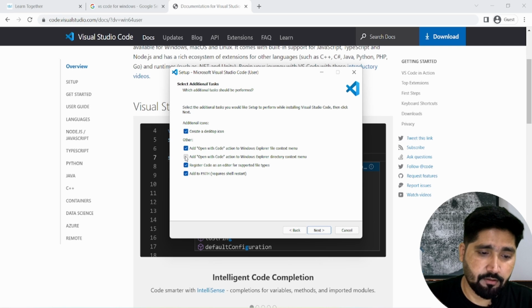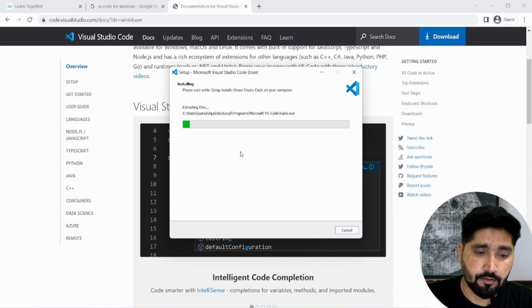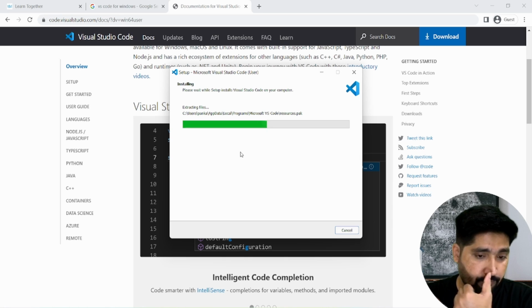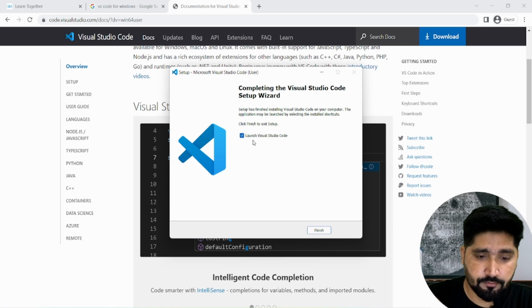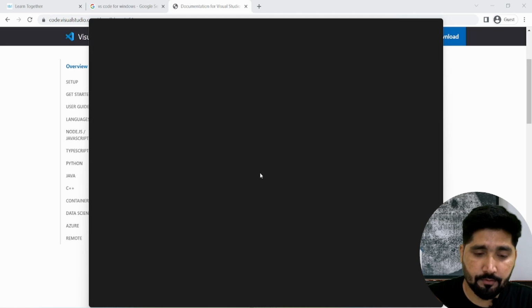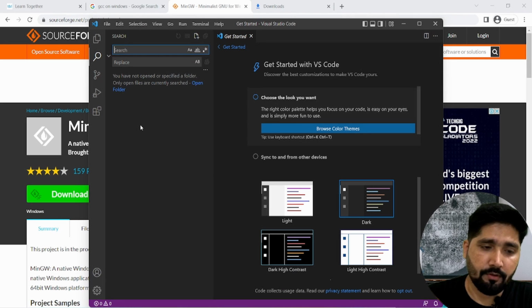You can simply check all of the options, no issues. Next. Now the installation has started. Now we are launching VS Code. So we have already installed VS Code.